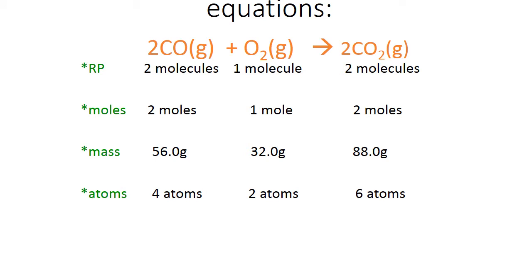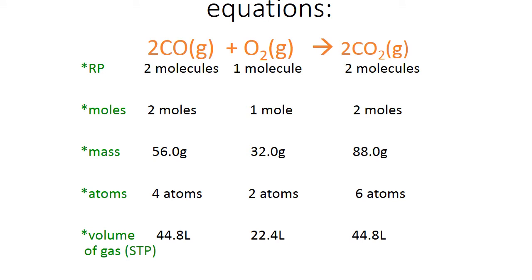In terms of atoms, each molecule of carbon monoxide has 2 atoms, 1 carbon and 1 oxygen. We multiply by the number of moles, so we have 2, or we say we multiply by the number of molecules. So 2 times 2 will give us the 4. Oxygen has 2 atoms and we have 1 mole, 1 molecule, so that gives us 2. For carbon dioxide, we have 3 atoms times 2 molecules, that gives us 6 atoms.